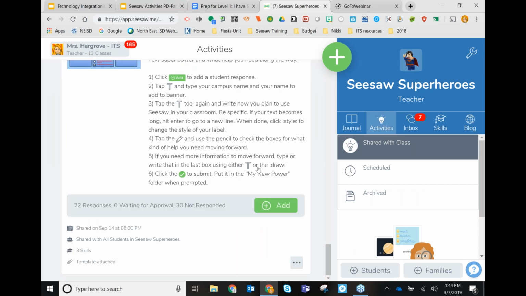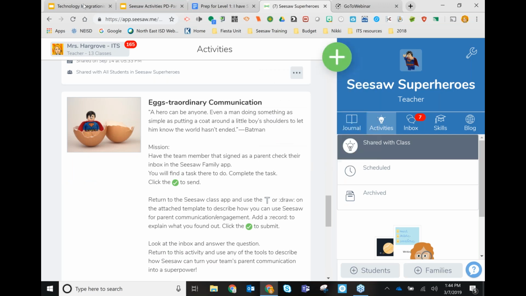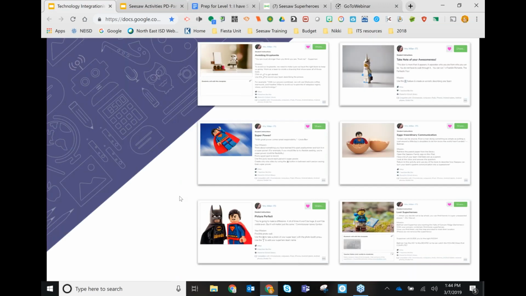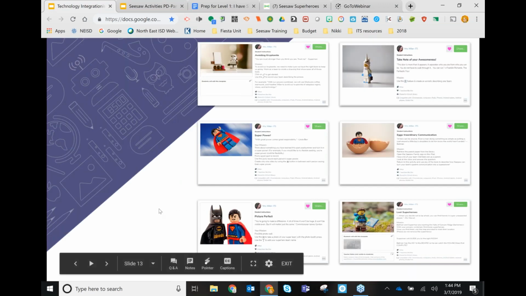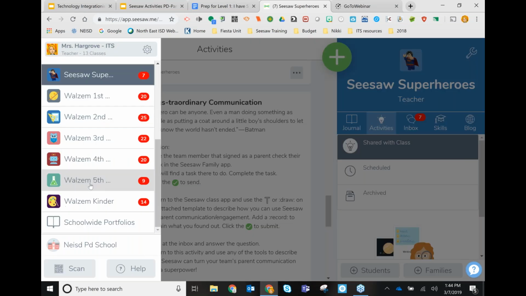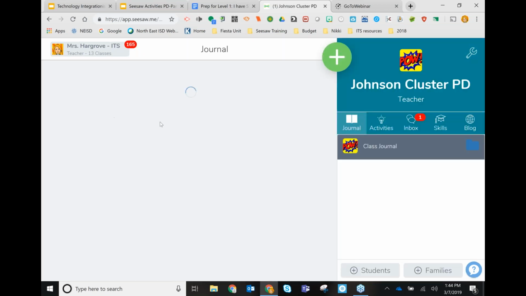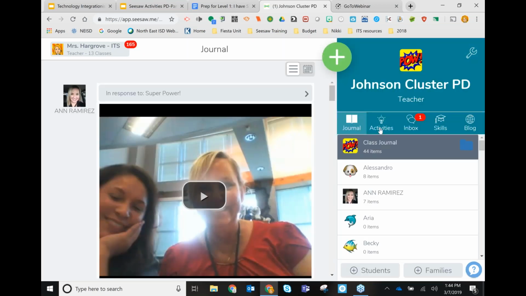And then the other one I have on here, which is not on this one, so I'll go back to the slideshow real quick, is the Lost Superheroes. I'll keep talking while I find it. I think we have another one. Okay. So what I did was I printed off a superhero and a Batman, and I hid them around the school. And then I used a map of the school as the template.